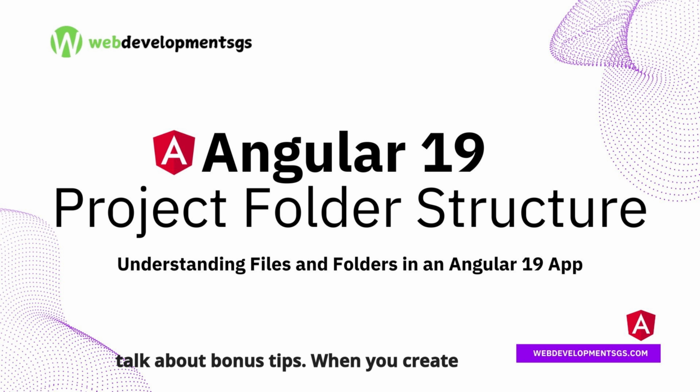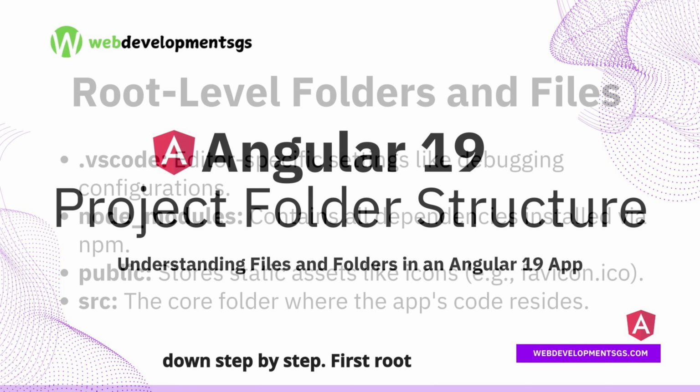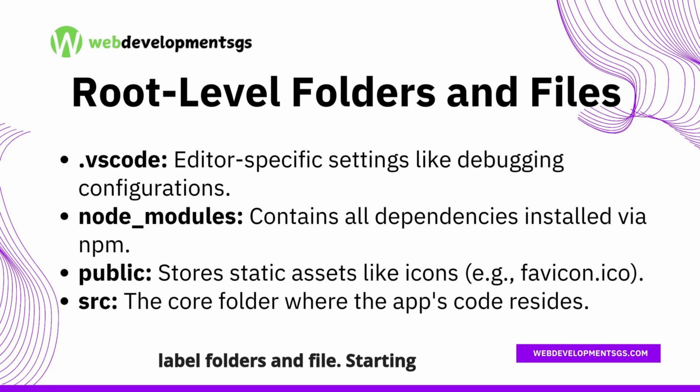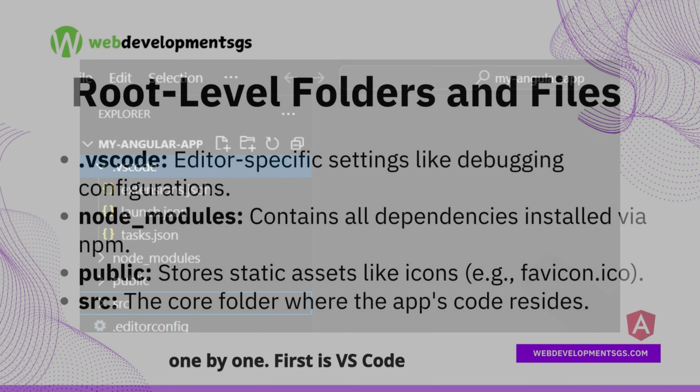When you create a new Angular project using Angular CLI, you will get a pre-configured folder structure. Let's break it down step by step. First, root level folders and files. Starting at the root of the project, you will see some essential files and folders like .vscode, node_modules, public folder, and src folder. Let's explore them one by one.